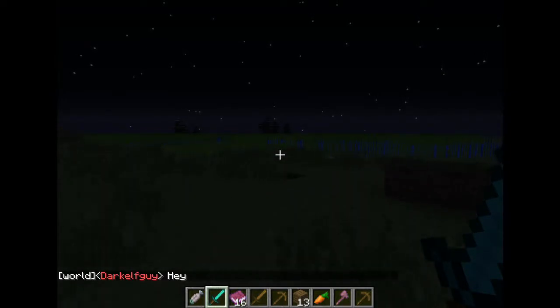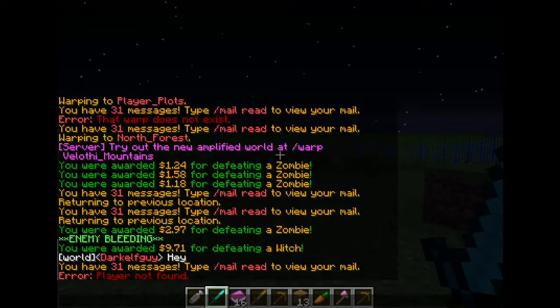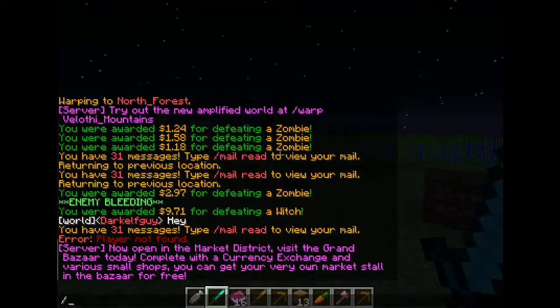Now, if you wanted to message a particular player, you would type /message, then the player name, and then you can type, hey, how are you? And that would be your message sent to them. There's no one by that name, of course, so it doesn't send. And then after you initiate a private conversational message, you can type /r to continue the message without having to type out the entire player name.